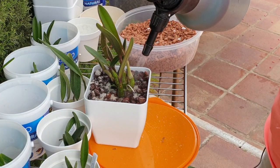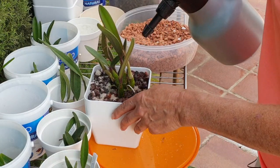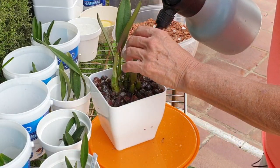You can see how the sand fills in already. There won't be much left on the top.